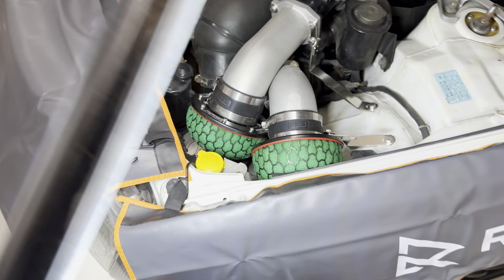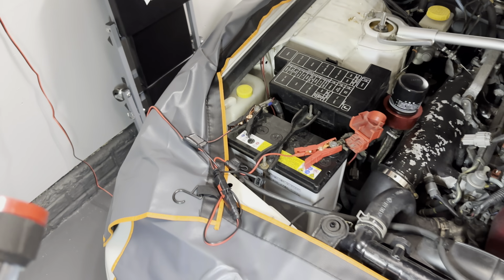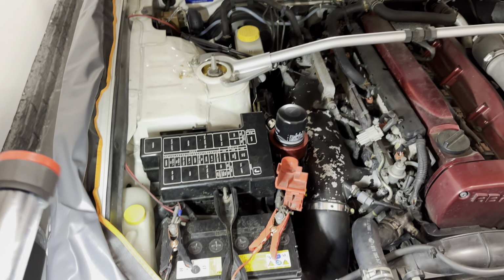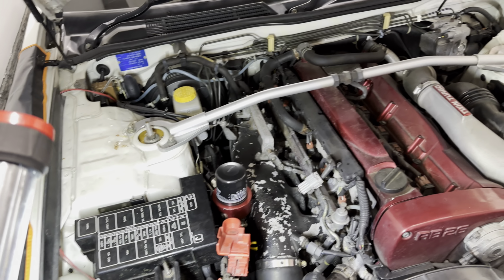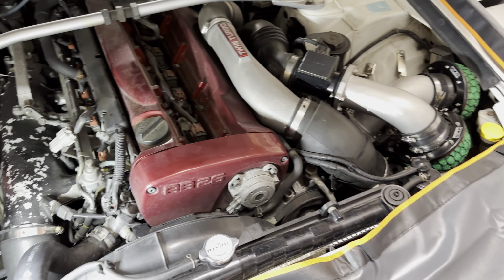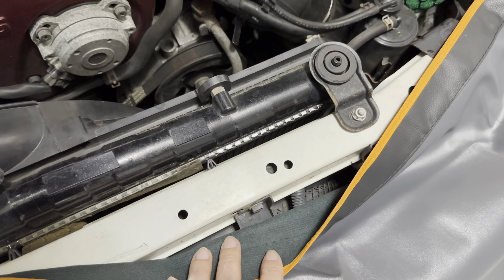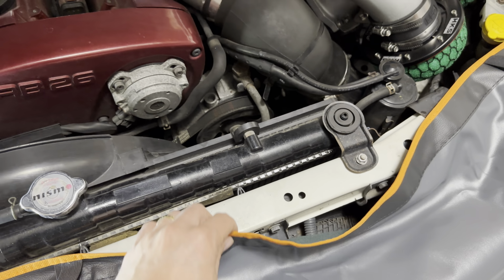Also, I picked up these little things from Amazon. Just didn't want to be scratching up the paint. I know the code and everything, but I don't want to have to deal with going to a paint shop and getting it recolored. Just protect it in the front. It has strong magnets out in front here, and then also it's got this nice fabric on the inside, so it's good.